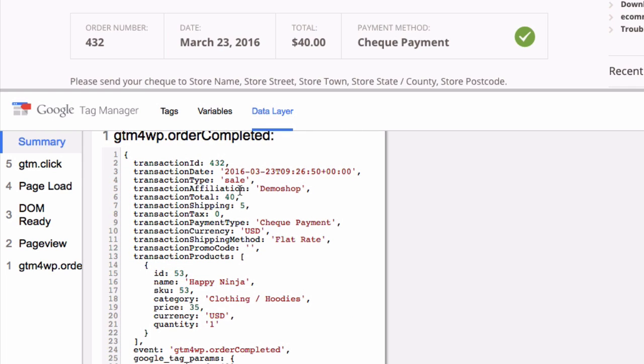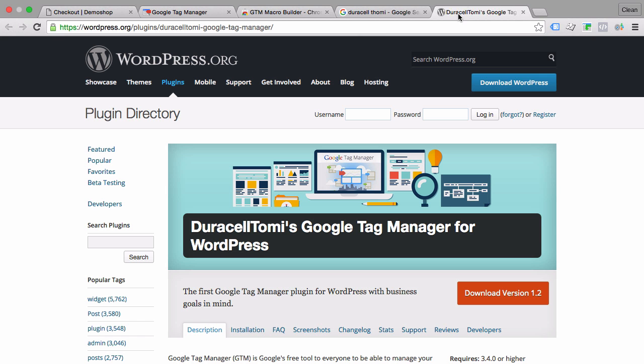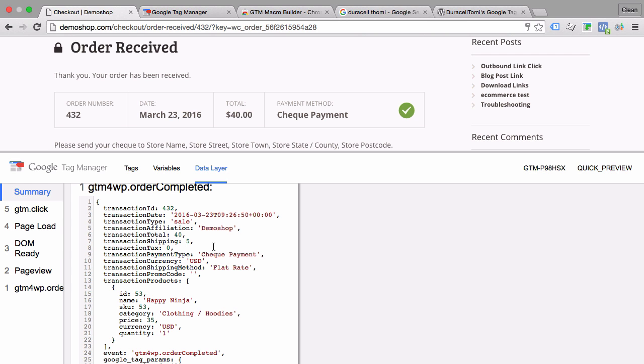This will greatly vary from the installation that you probably have on your shop or on your CMS. In our case, we are lucky because there's a plugin by Thomas Geiger, the Duracell Tomi Google Tag Manager plugin for WordPress, which you can install and which will enable the data layer for you on this transaction page. But this might be different for your setup. So if you're on Magento or on PrestaShop, you might be able to install a plugin that does this automatically for you. In another case, you would actually need to consult your developer, asking him to transfer this conversion value into the data layer so you can pick it up from there.